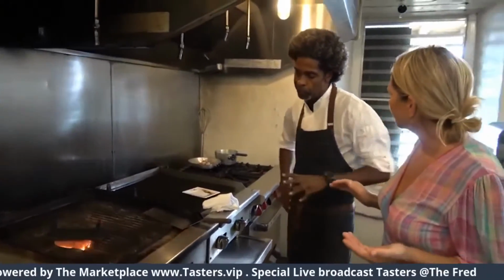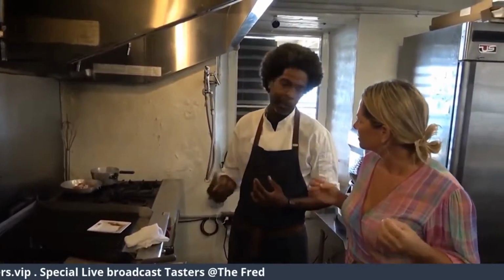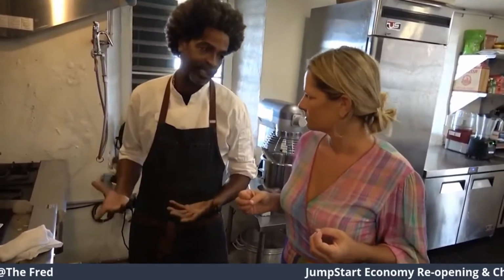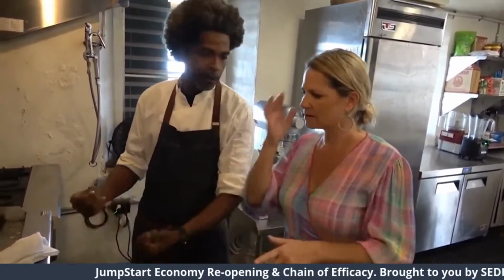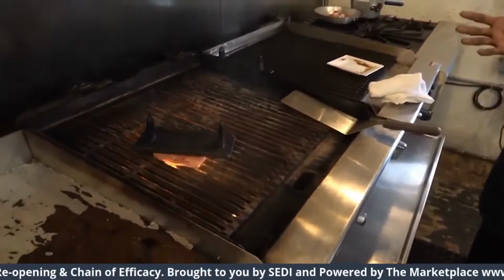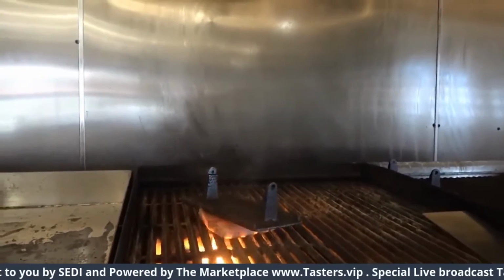Not really on a grill. You don't really want the high heat. You want the grill to be hot, but you don't want to burn it. What you want to do is cook it thoroughly through, but at the same time get a nice sear. I keep my grill about medium. I never crank it all the way up. Everything is done a lot faster when you're not on high heat. So we're going to have the nice grill marks.